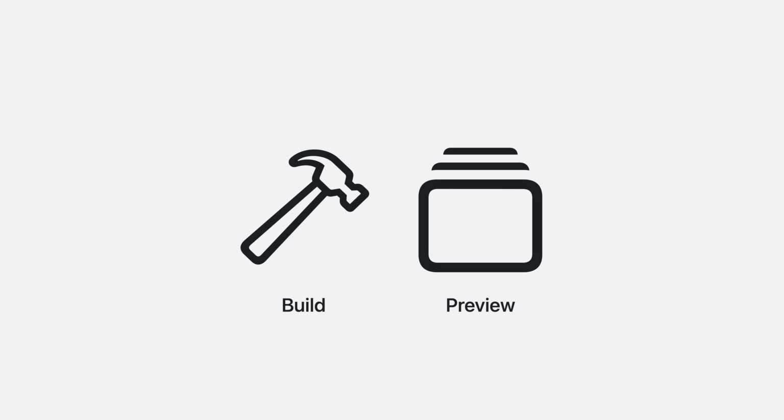Xcode provides agents with the same tools that you have to ensure that the new code does exactly what it's supposed to. From building the project to rendering a preview of new UI, you can have confidence that the code is correct. Let's take a look on iPad so we can see the new tables as well.